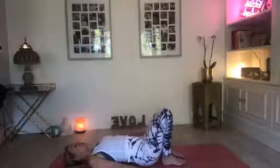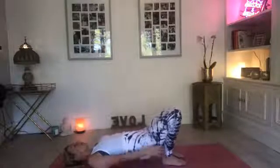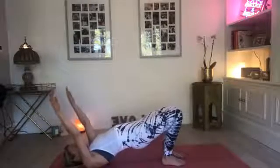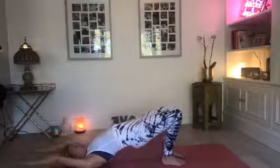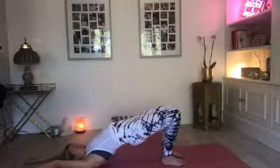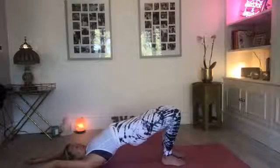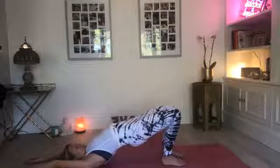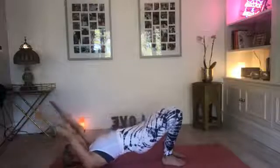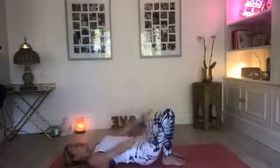One more time, let's take the arms overhead as the bottom and the spine rise, vertebra by vertebra. Arms lift up, exhale overhead. Lift that bottom. Remember to bring that chin to your chest. Keep those knees engaged, don't let them splay open. Exhale, all the way down.